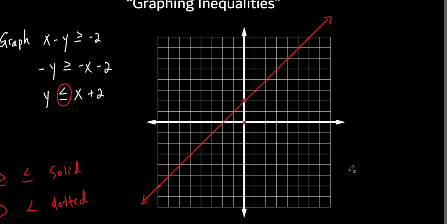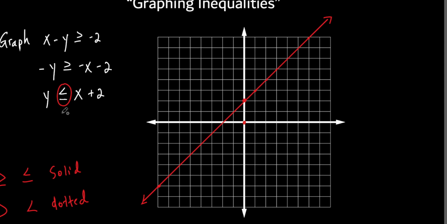All right, I could pick any point. I could have picked this point over here, 7, -5, or whatever number that is. Okay, I could have picked that. But what would you rather put into this? Would you rather put in 0, 0 or a 7, -5? The 0, 0, obviously. Okay, any point below here. If 0, 0 works for this, then any point on that side of the line will work for it.